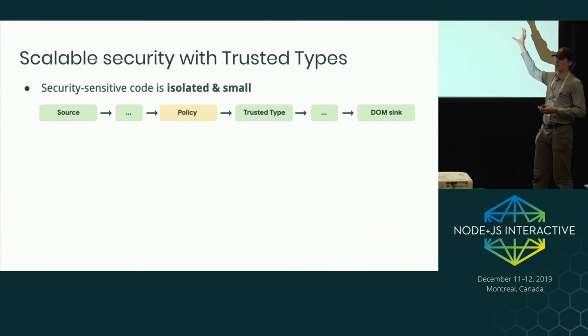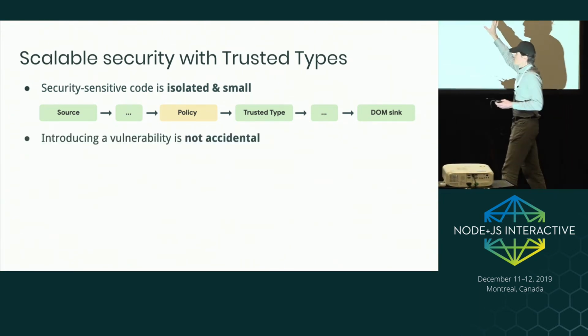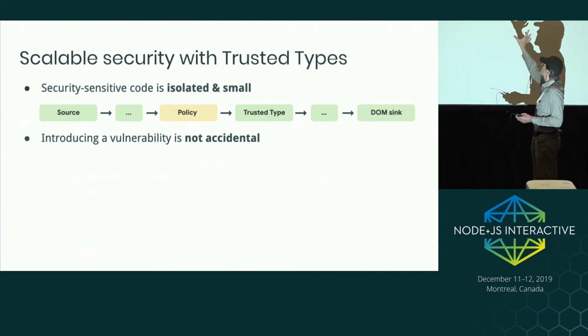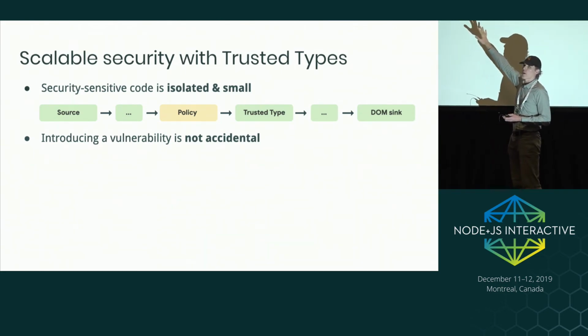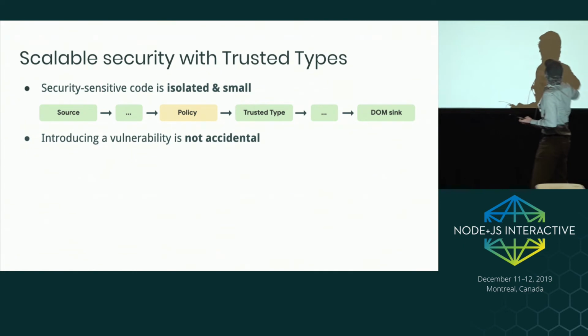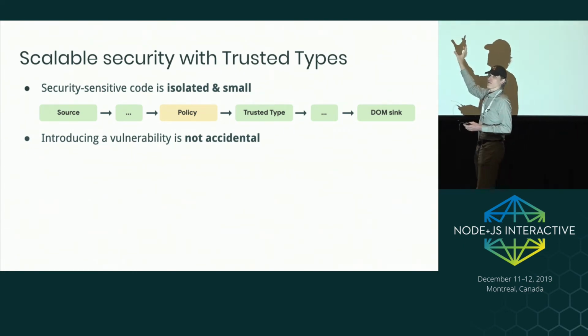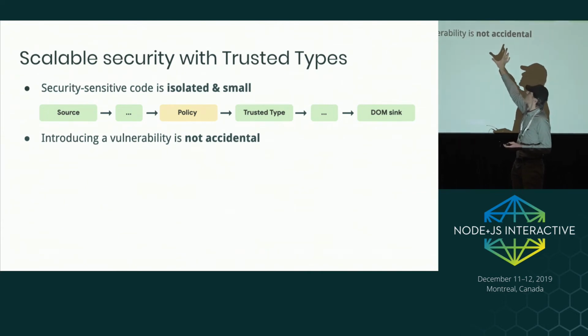the amount of policy code was actually fairly small. Almost all of the policy uses are in some common infrastructure. And the nice thing that Trusted Types does is we don't have to reason about where things come from. We don't have to reason about where they're going. A small security group can focus all of their attention, and a security engineering group can focus all of their improvement effort on this small core of policy code.